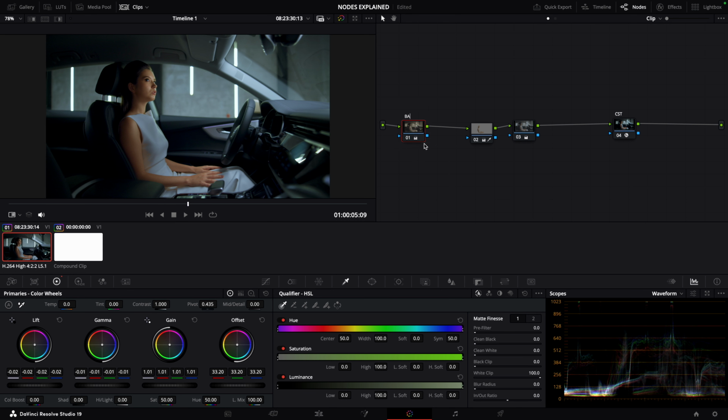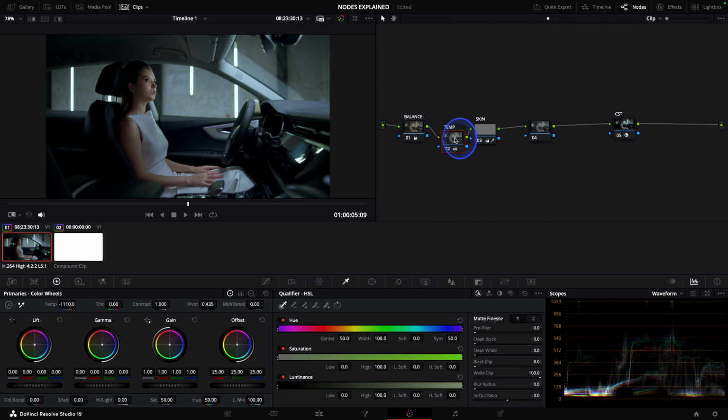So this is the balance, this is the skin, and this is the temperature. If I want to move this node before my second node, you're going to see that it has quite a detrimental effect. So I'm just going to move this temp node, and you're going to see the effect.